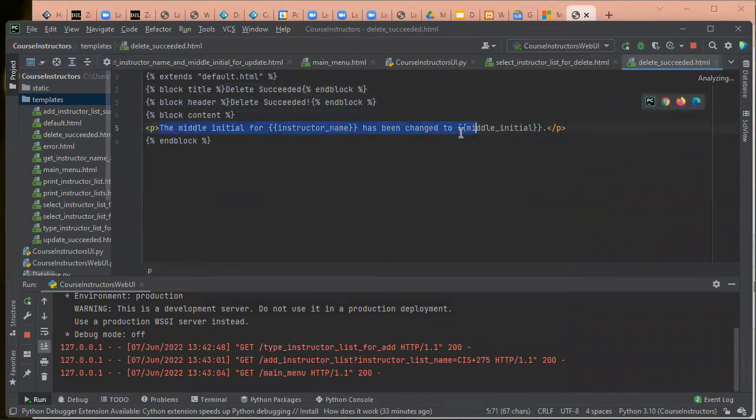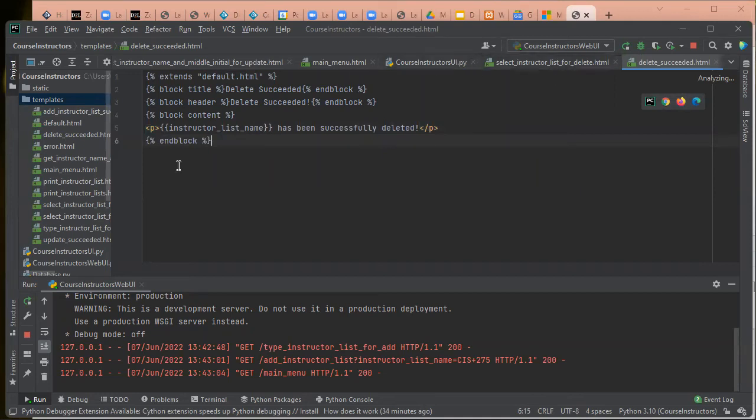And then instructor list name has been successfully deleted. Okay, so that's all the templates.